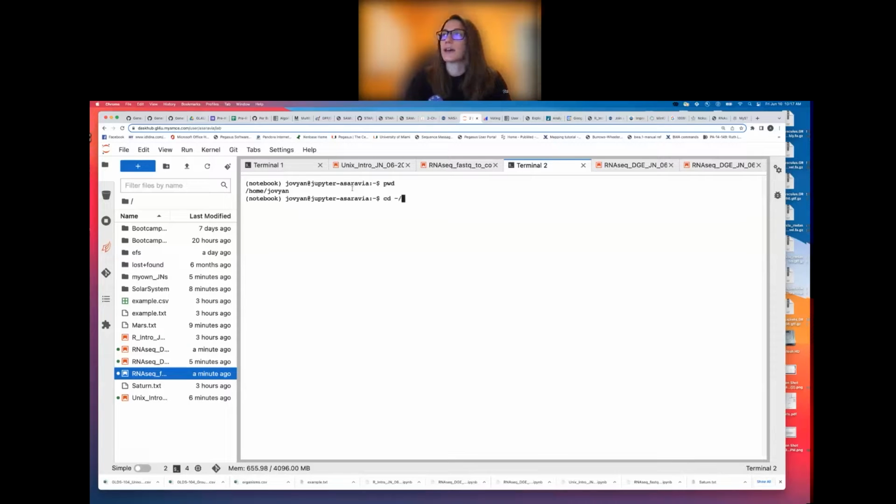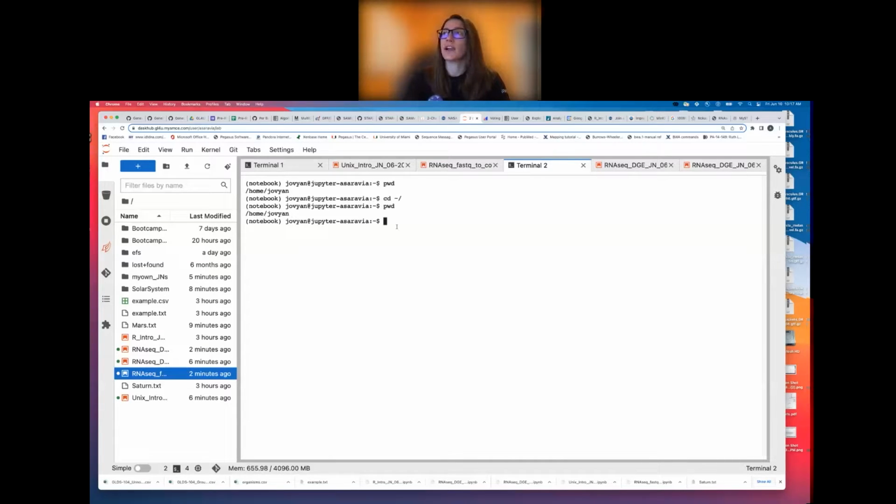You can do it with or without the slash afterwards. They'll both work. You could also write cd with the explicit path, which is /home/jovian. And that'll get you there too. So whatever you want to do, I'm going to go ahead and do the tilde. And then again, just pwd once you do that to make sure that you are indeed in your home directory.